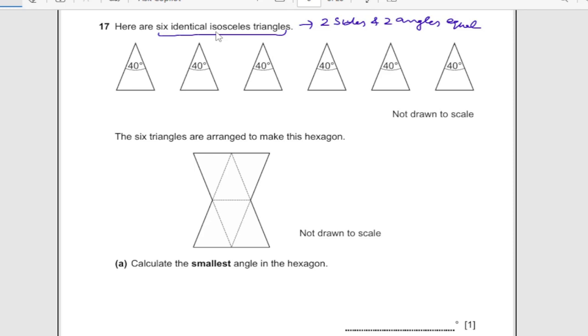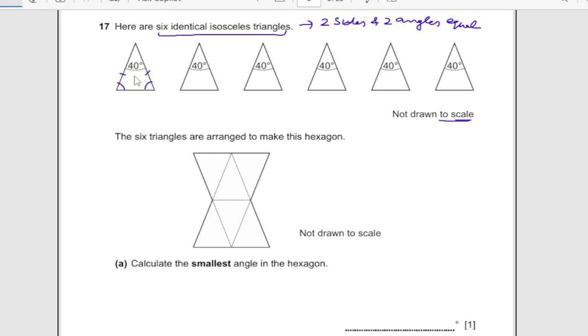So for that, we can see this side and this side are equal. It's visible though it's not drawn to scale. Not drawn to scale means they are not exactly the same, but we can see that, right? So if this is 40 and 40, that means this angle and this angle are also going to be the same. So to calculate that angle, you know that the sum of the angles.